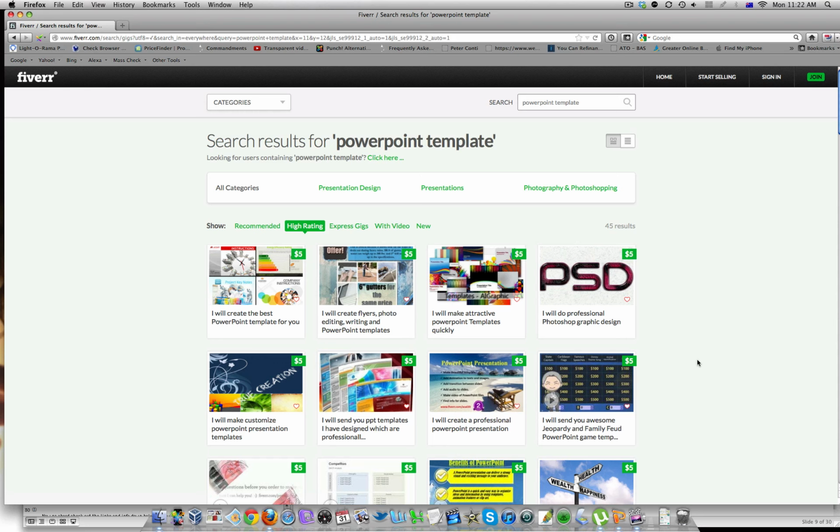What I suggest if you're going to go down this road though, is to find a PowerPoint presentation that you like, or have an idea or a picture that you'd like, and then give it to them. The more information you can give them, the more you know you're going to get it right the first time. If you just say, this is what I want, can you create it for me? Then they can go to work and get it done for you.